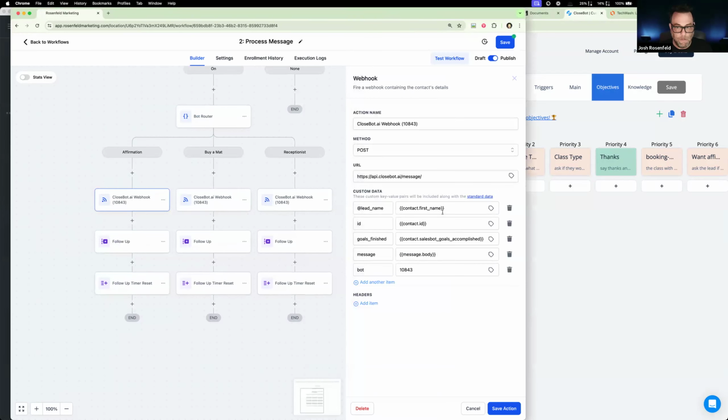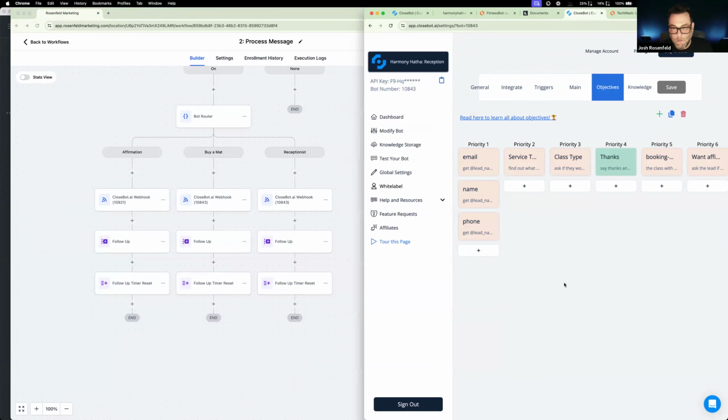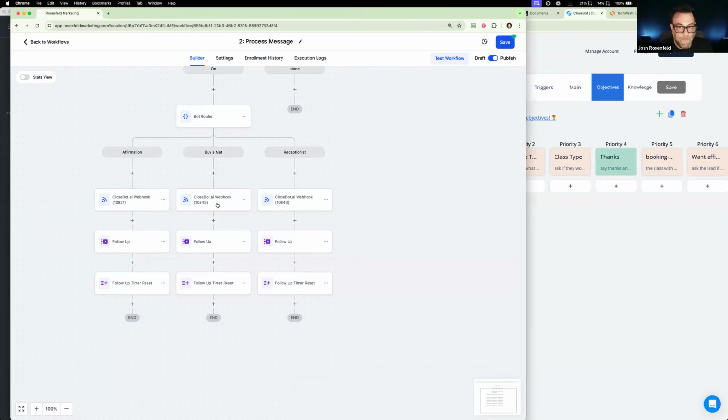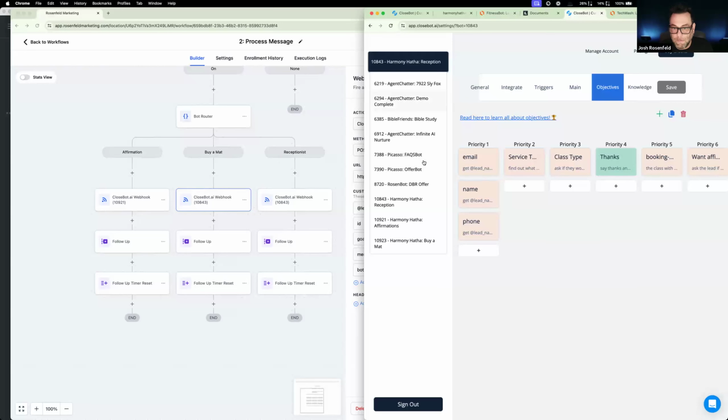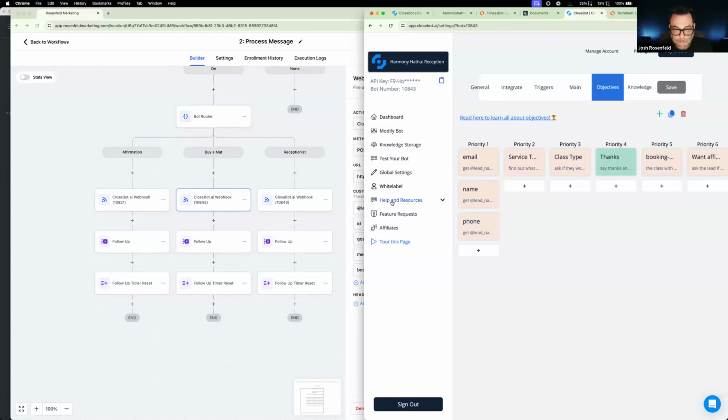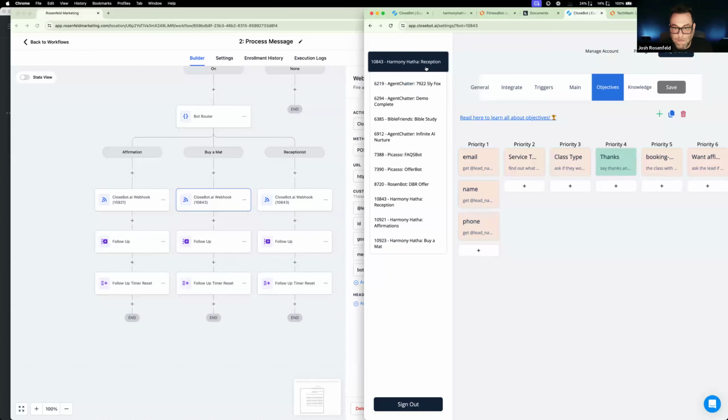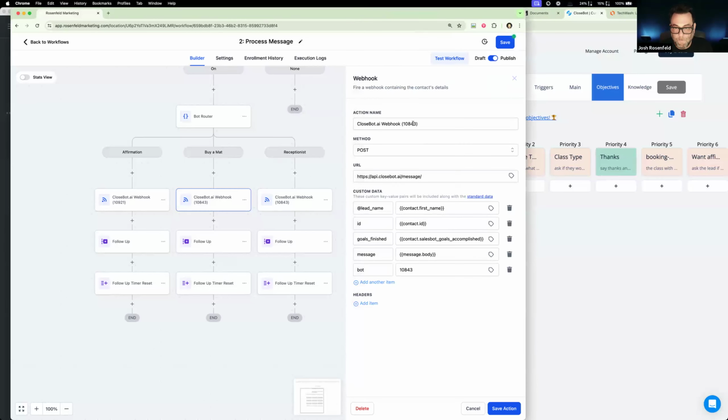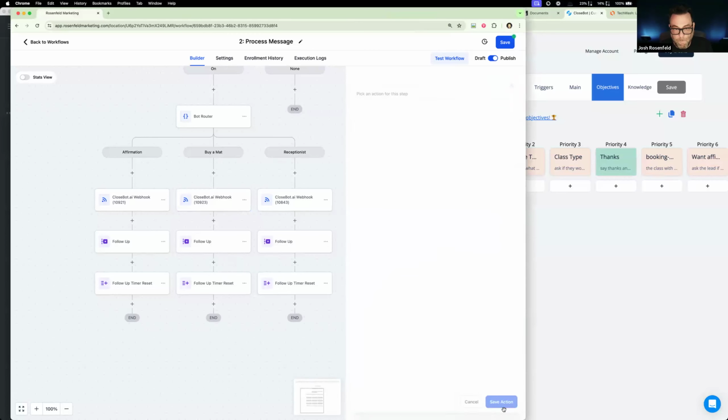So I just go in here. I like to label it 10921. Save it. And then the buy mat is, what is it? 10923. Okay. And this is 10843 because we know that's a receptionist bot and it's all set up.